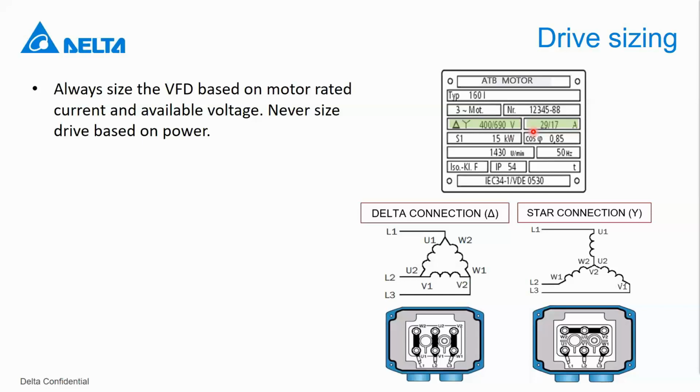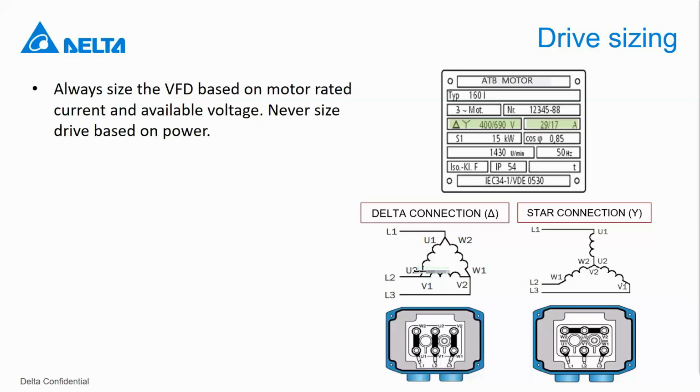It is for this reason that we always say that it's much better to select based on current. Besides this, there are also numerous derating factors which you need to take into account. And that derating is always done based on current and not based on power. And I will show you those derating factors soon.